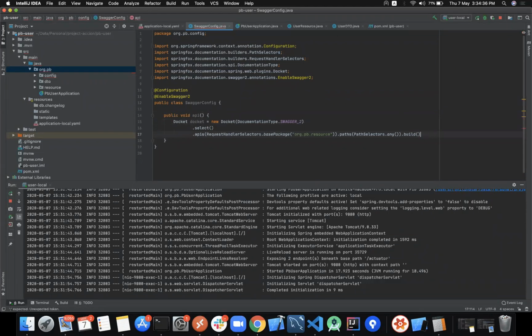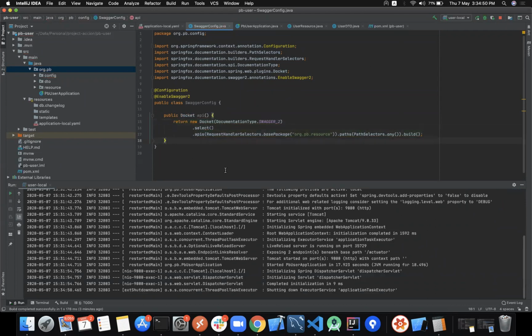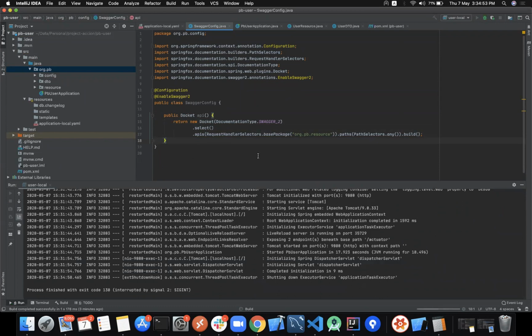Okay, this is additional. Okay, so I can simply return this. That's fine. And okay, so that's the configuration. So if I rerun this again, this should work. Swagger should be integrated into this microservice.